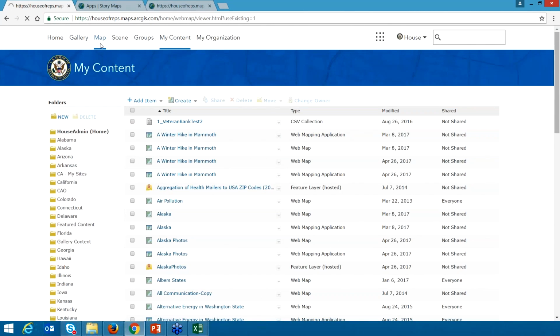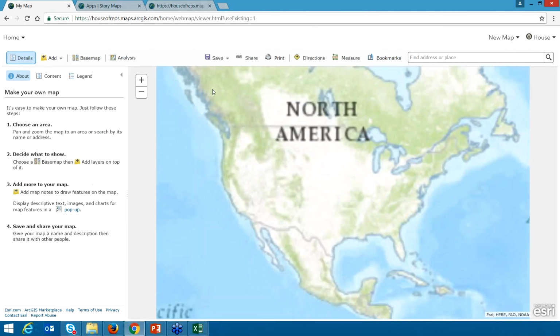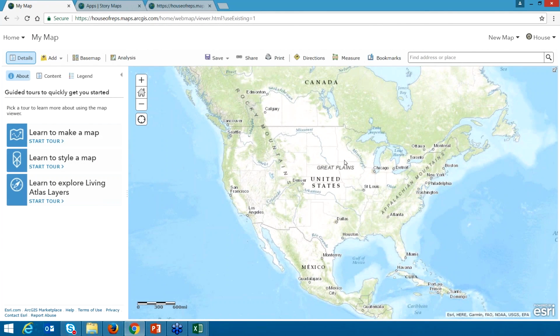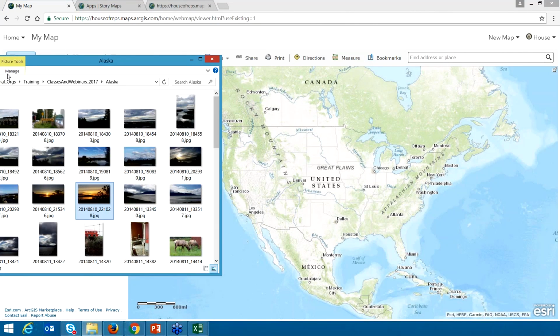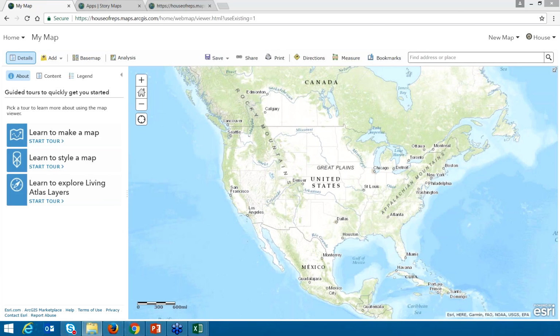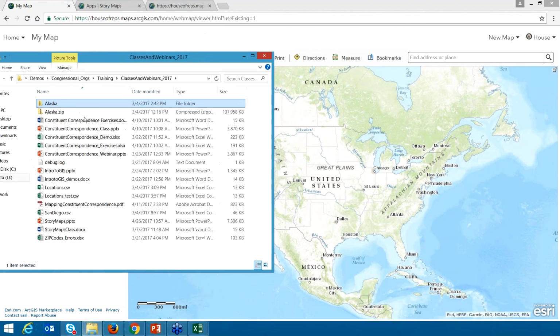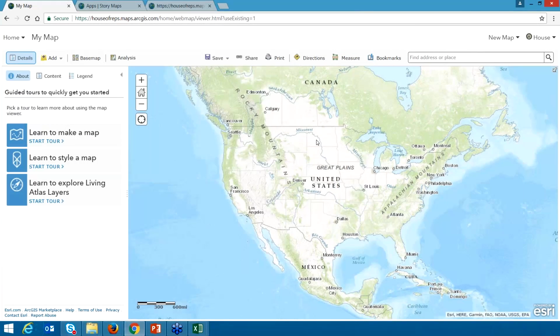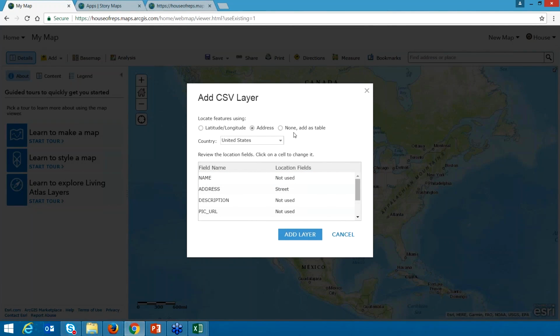If you've worked in ArcGIS Online before, you'll know that there's a map viewer that's built right in, where we can compile maps and add different layers of information to make different information products. So this is where I can actually take a CSV and drag and drop it onto the map. I'm going to take that San Diego CSV and drag it onto my map. It's going to have me verify what column represents my location information. Let's guess that that's my address field. So I'm going to go ahead and add that layer.